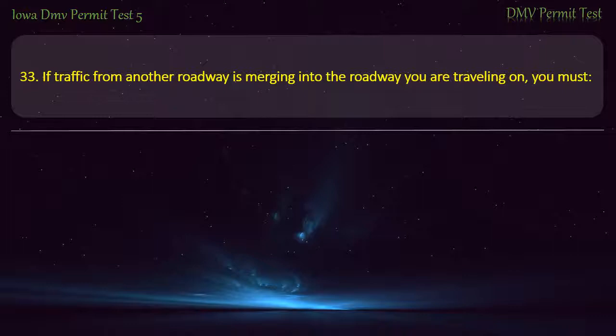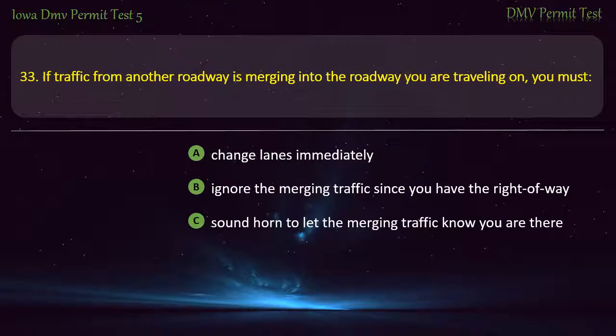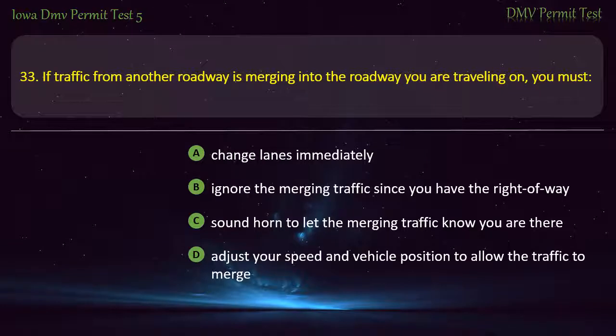Question 33. If traffic from another roadway is merging into the roadway you are traveling on, you must change lanes immediately. Ignore the merging traffic since you have the right of way. Sound horn to let the merging traffic know you are there. Adjust your speed and vehicle position to allow the traffic to merge. Answer. Adjust your speed and vehicle position to allow the traffic to merge.